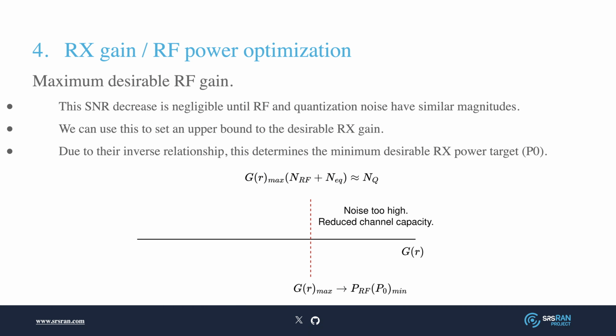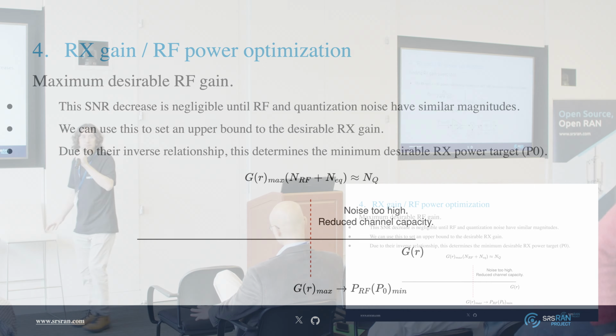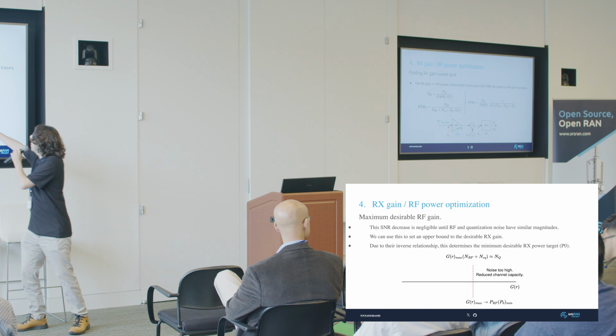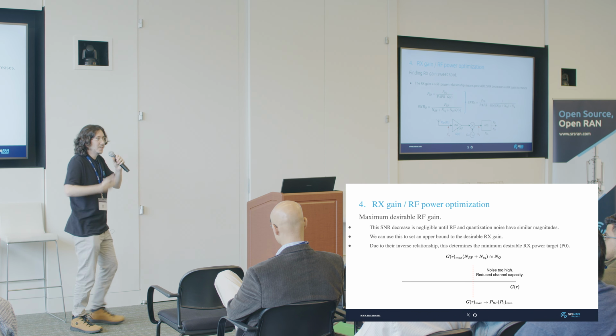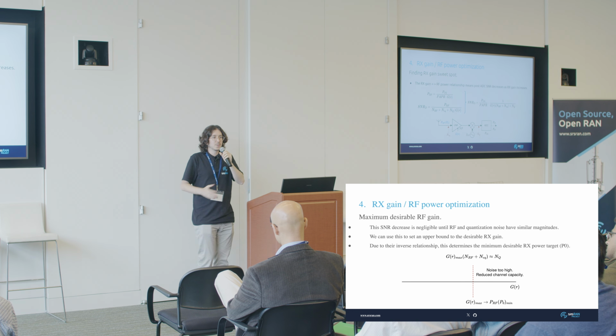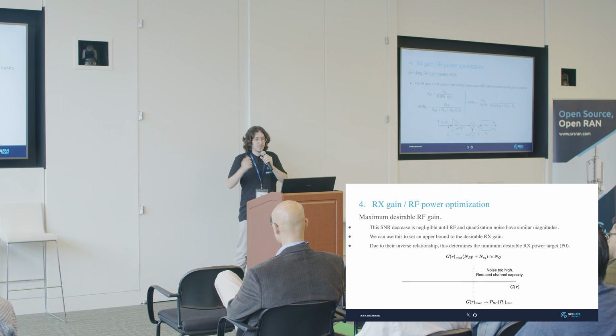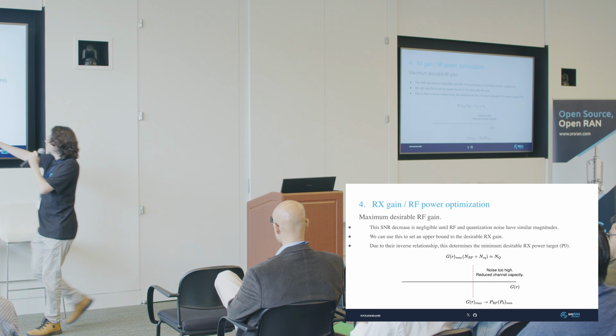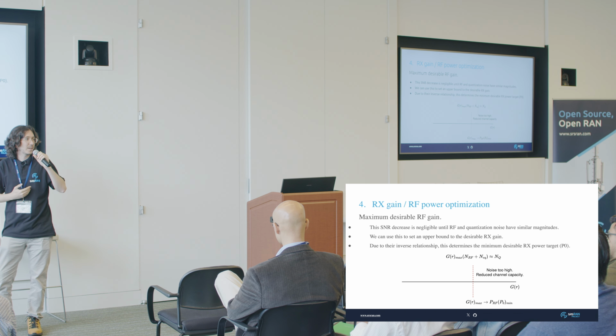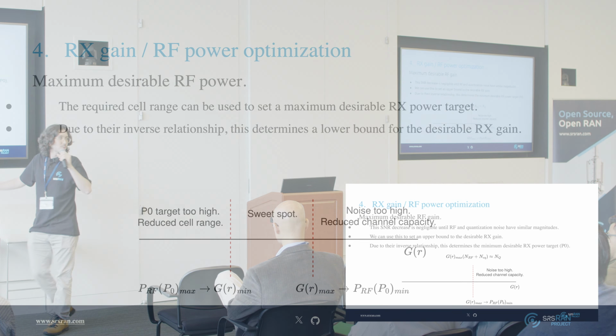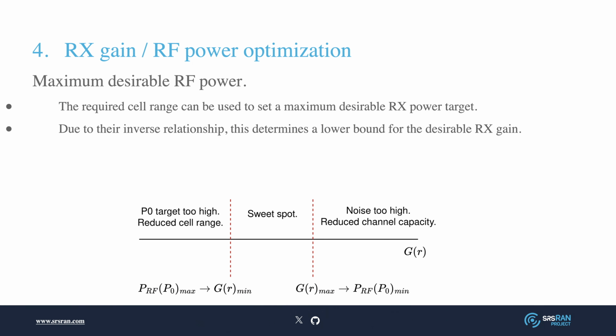So now what do we do with this? Well, we can say, look, if the main contribution is the quantization noise, I don't really care about this part. So I just keep increasing the gain free of cost, because it doesn't really have a big effect. When does it start to be a problem? It starts to be a problem at the point where the contribution of the noises that are before the gain control element are similar in magnitude to the quantization noise. At this point, I have to take them into account because they are going to affect the system.